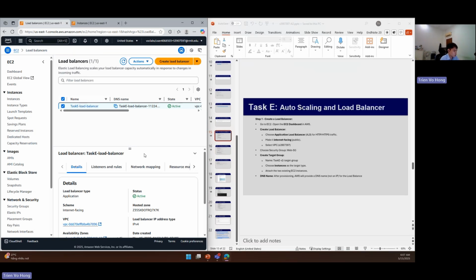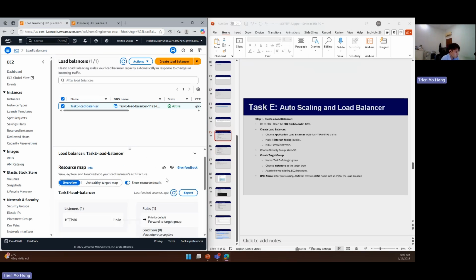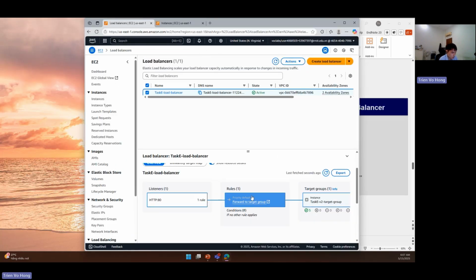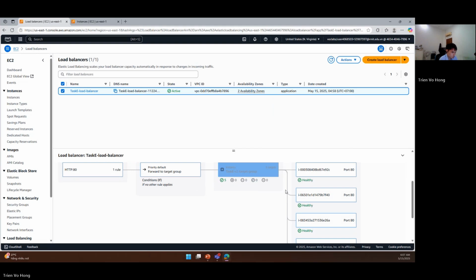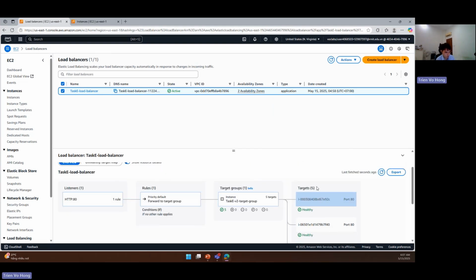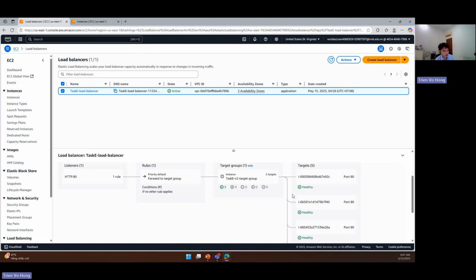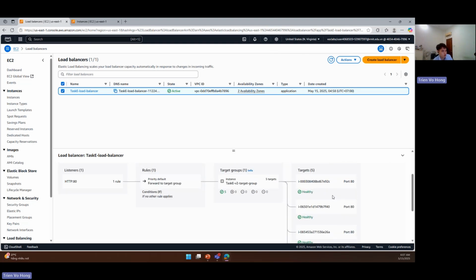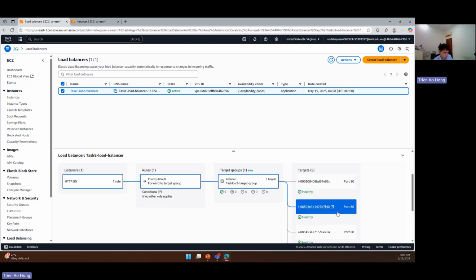Okay, so I can check the resource map, which links what I have done here. Actually you only have two, but I already made the auto scaling, so it has three more, which is a total of 5. But look at this.